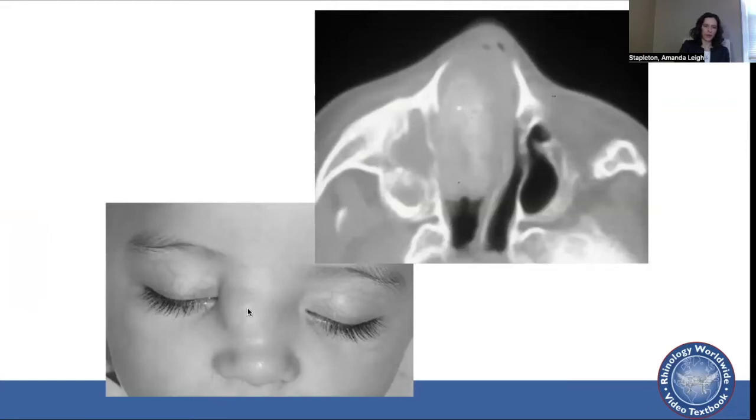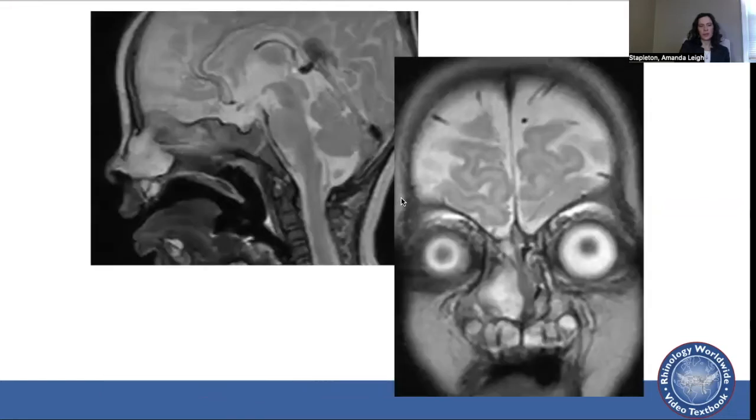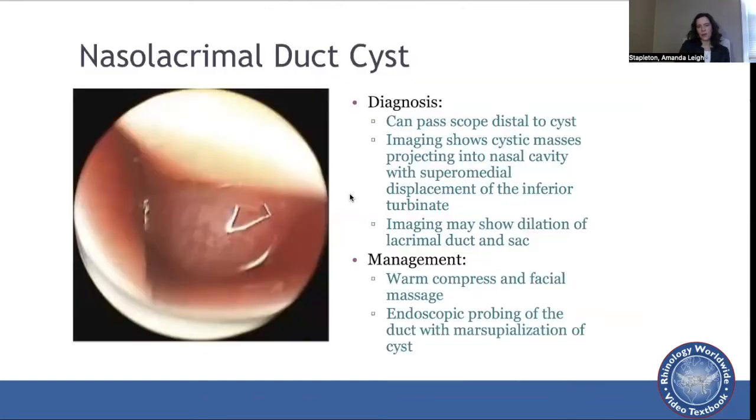Here's a baby where you can see the lesion or the nasal glioma kind of coming lateral to the nasal bones and through the frontal. This is what it looks like on imaging. Here's another one kind of coming through that same kind of trajectory pathway through the foramen cecum, down through the fonticulus frontalis and into that prenasal space. And those require excision similar to what we discussed.